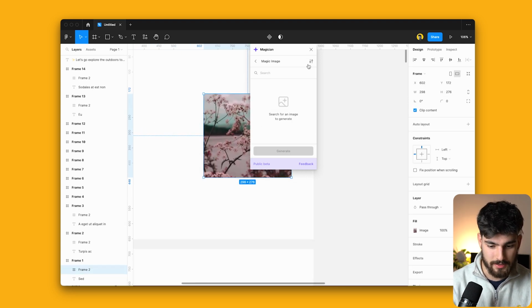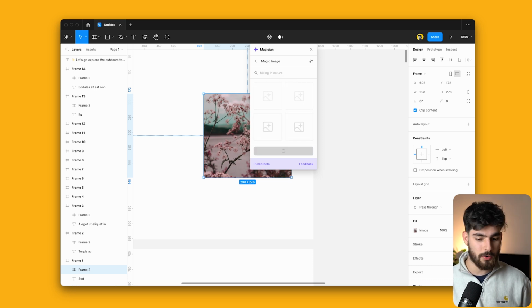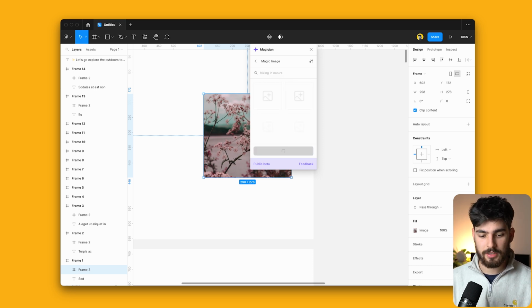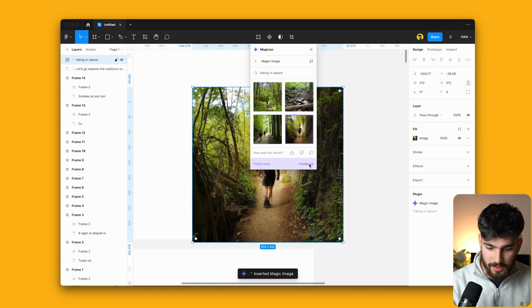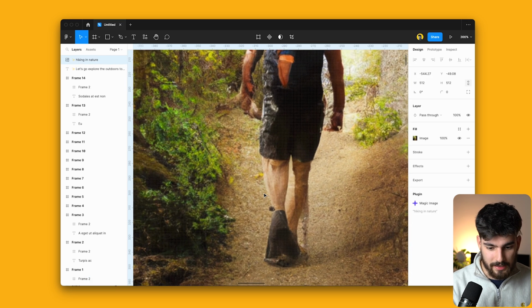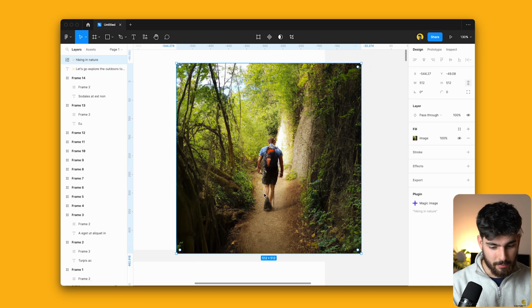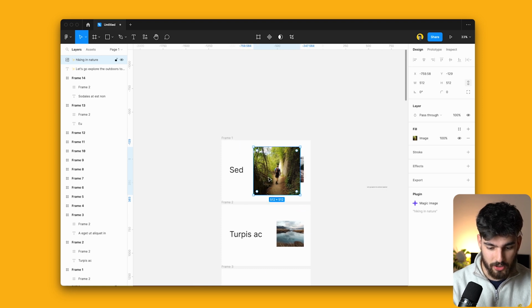So I'm gonna go ahead and select this image here and let's go hiking in nature. And what it'll do is it'll create an AI image inside of Figma directly based on our brief, on the messages that we wanna give it, right? So in this case, it gives us these images. And one of the things that I do wanna improve on this app that I think could be improved is the size of these images. I can't really see anything, but I'm gonna go ahead and pick this one. And it is AI, so it's still in its infancy, but this is a pretty great image that we can use right off the bat.